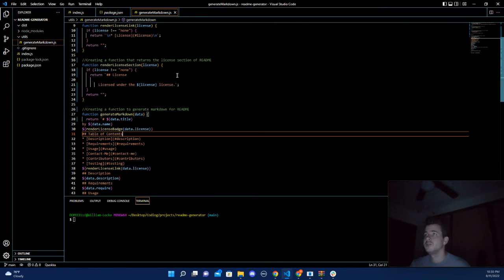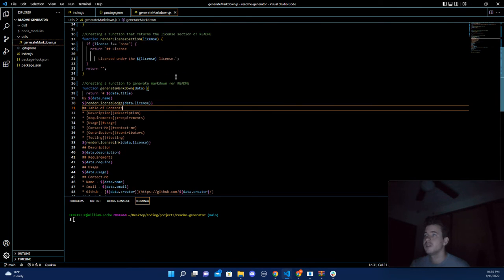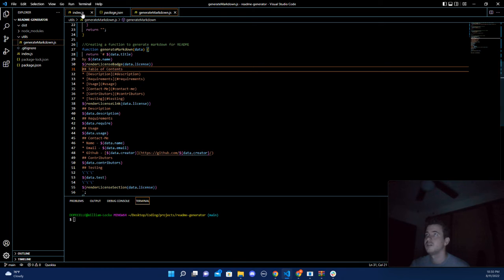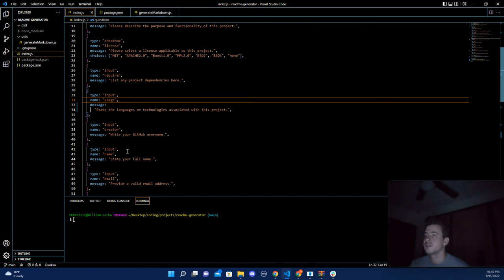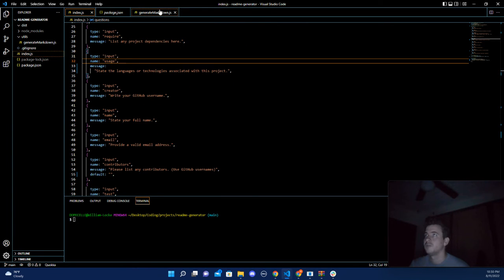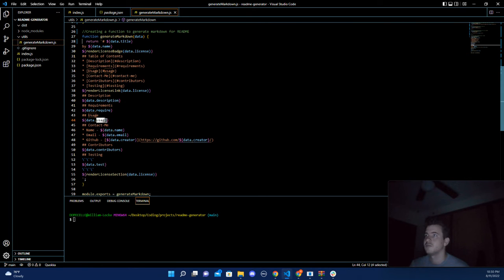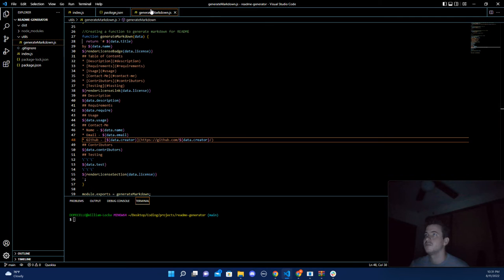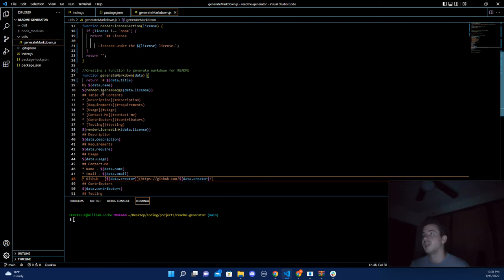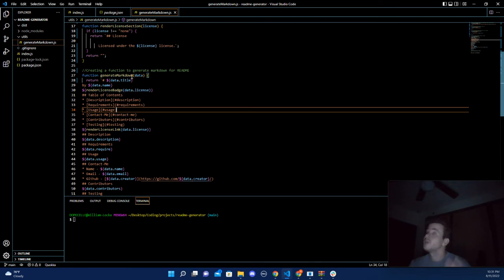So you'll see you've got title, email, and then all this here: description, license, require. If I use all these, then it goes in. You see data.usage, data.creator, data.contributors. See how it all lines up. So this name is going to link into your variables, and then you just pass the parameter. In this case, you use data. So that's how it all works.